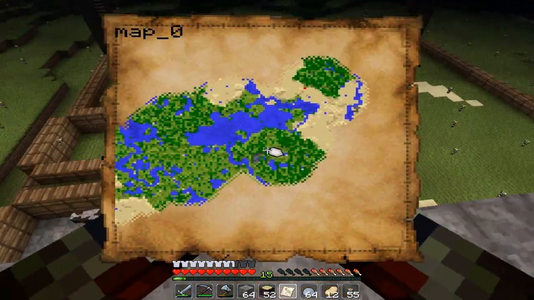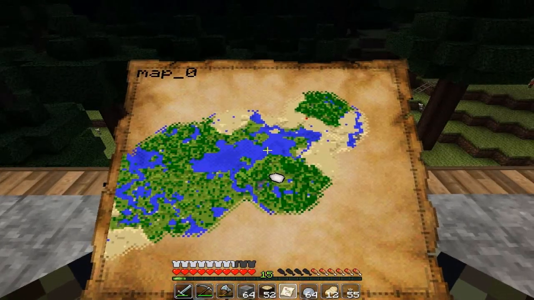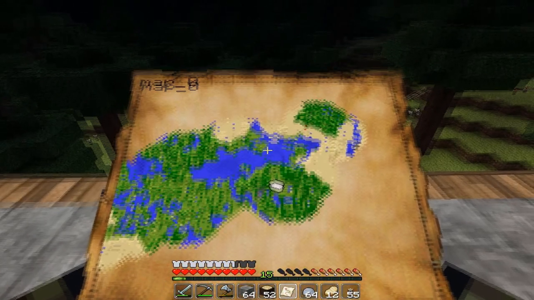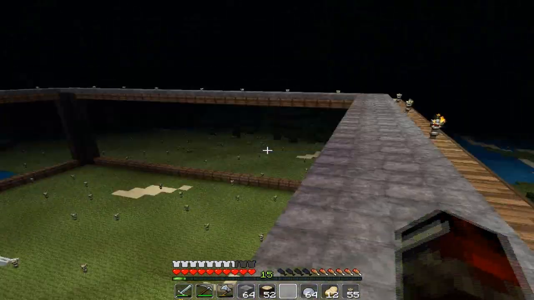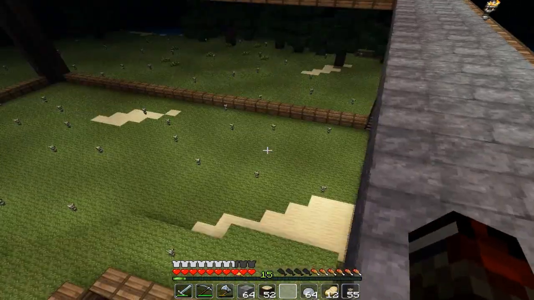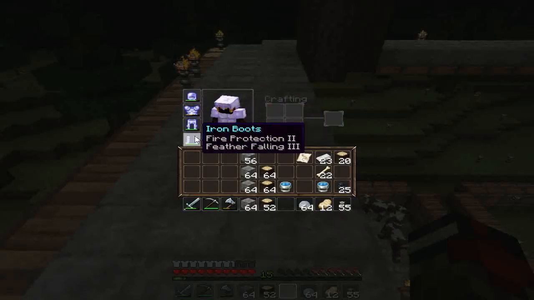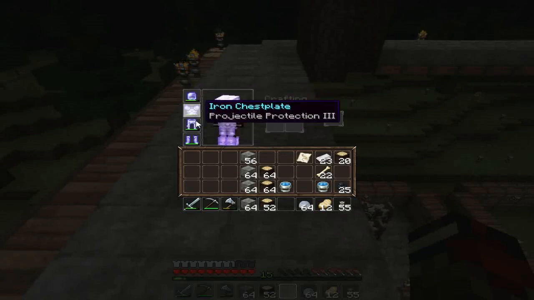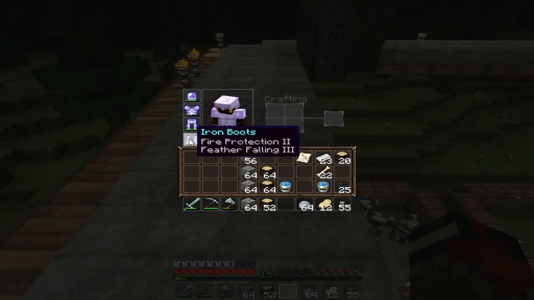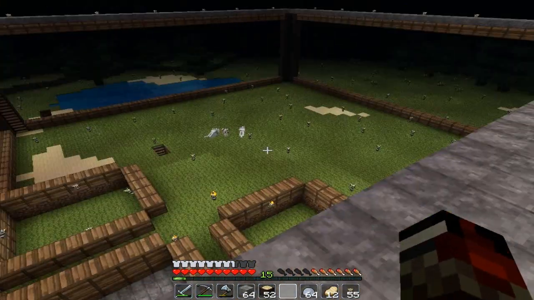I've explored the map a little bit. I found the wolves all the way up to the east here. No, the west. Yeah, sorry. And I also enchanted all of my armors. So I've got protection, projectile protection, which protects you from the arrows from the skeletons, and also feather falling 3, which protects from the fall damage, which is cool.